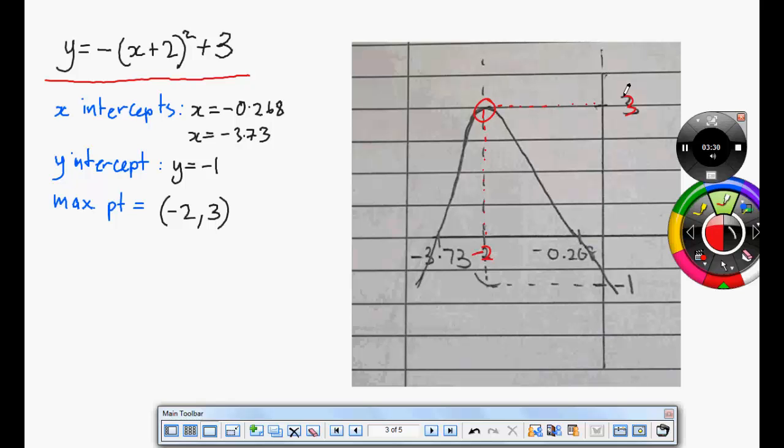Something which is quite obvious: the y-intercept. What's wrong with this y-intercept? It's not exactly at negative 1, is it? Negative 1 is labelled here, but the intersection is here. Anything else quite obvious? The x and y axes are not labelled. You must always label the x and y axes; that is one of the first few things you need to look out for. The equation of the line is not there.